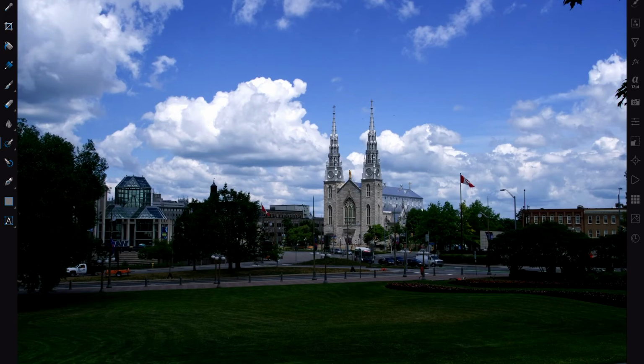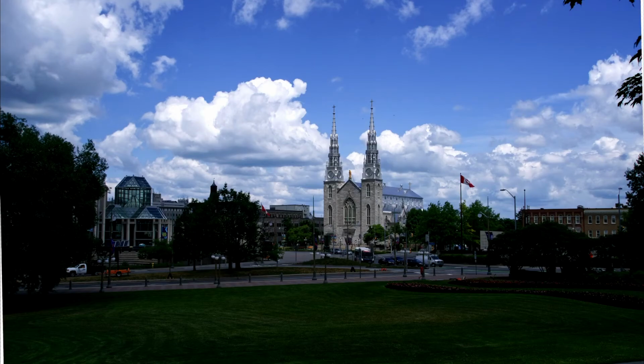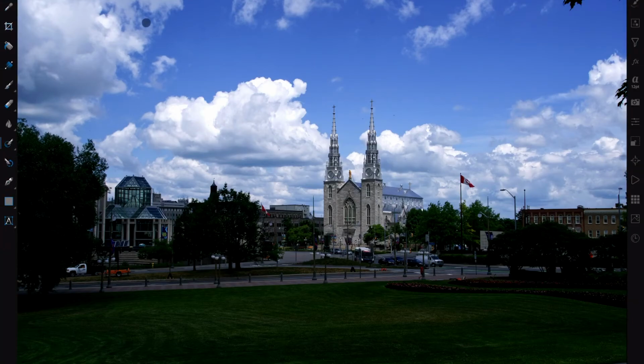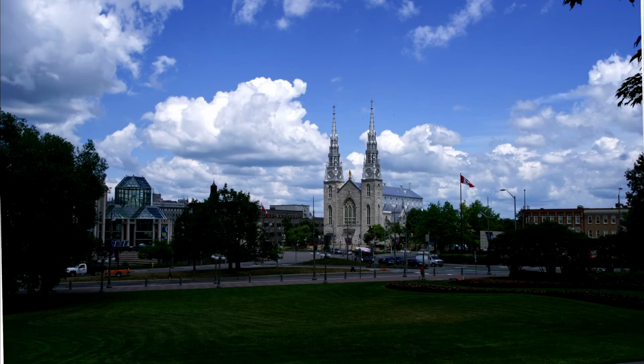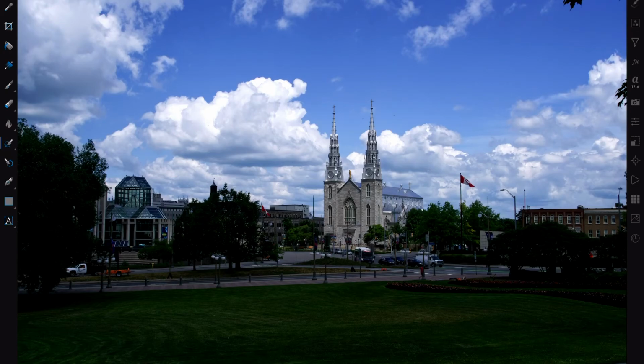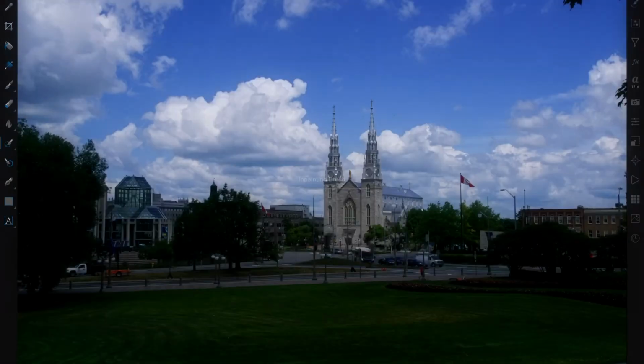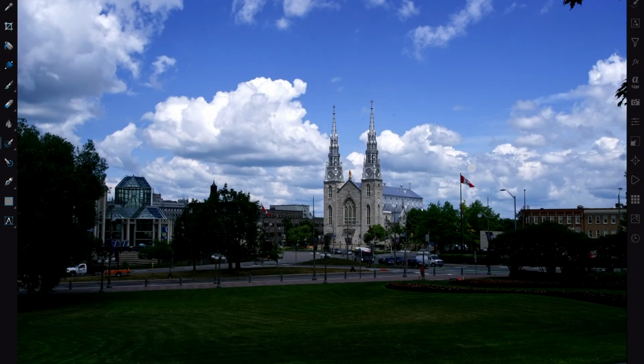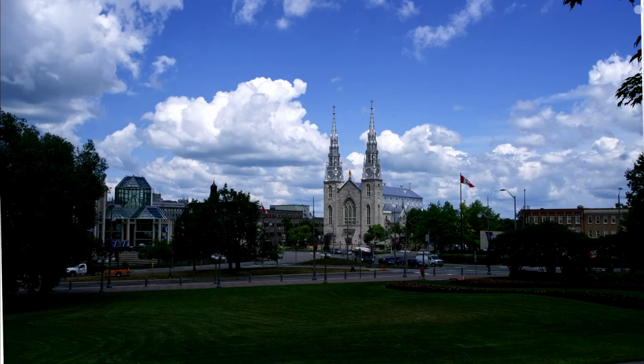In-painting brush tool. And we'll have to put this here so it's on every corner.